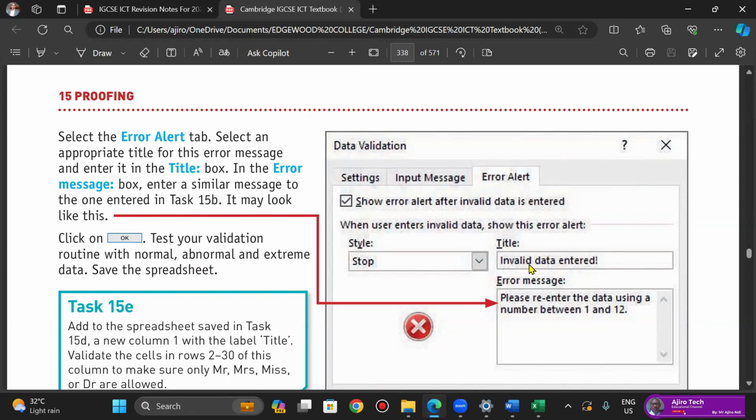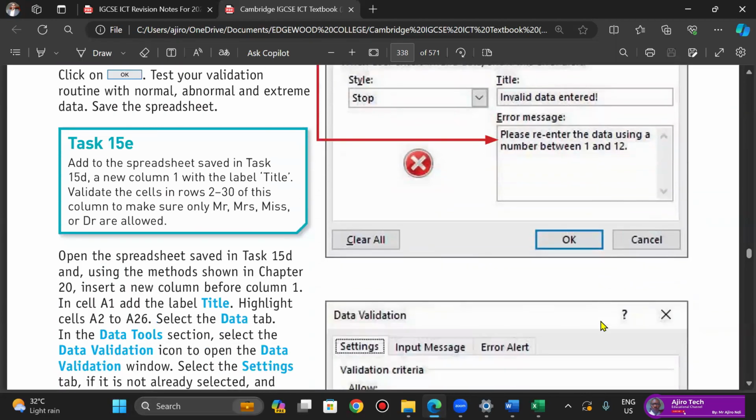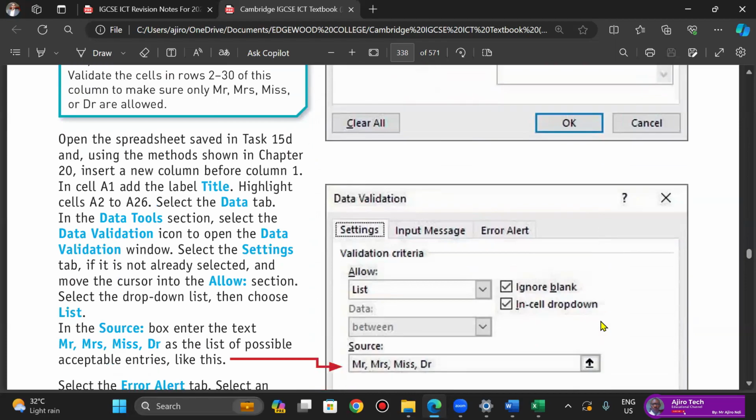Here I can put Wrong data entered as the title, and then type in my error message, which is what the user is going to see. You can tell them, please choose a number between 1 and 12. The steps are just the way they are. It's not really complex, because we will be doing papers that have to do with that.